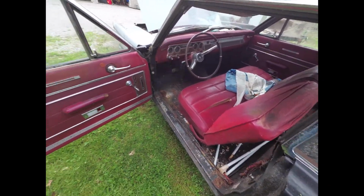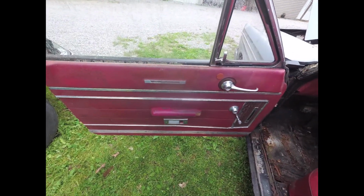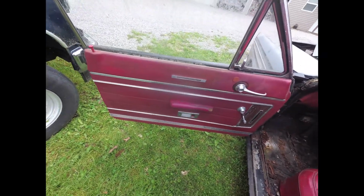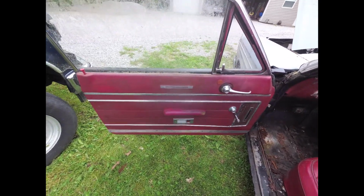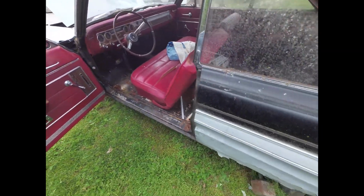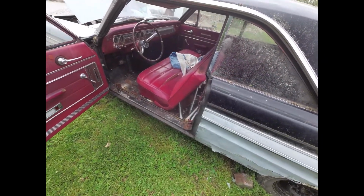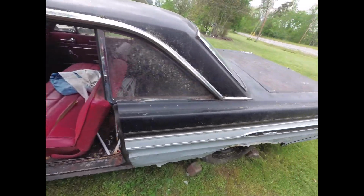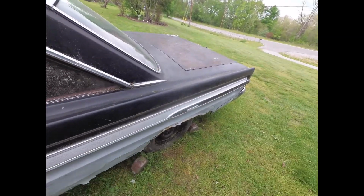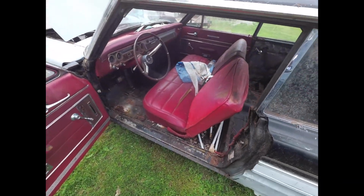The Caliente trim, which is what this car is, was available in the sedan, the hardtop, or the convertible. They had full-length molded sides, which we see all that, and nameplates on the lower front fender, which I have, the nameplates. The previous owner took all the trim off of this car and wrapped it all up. It's all wrapped and tucked nicely away in one of our buildings. We have most of the parts for this car.